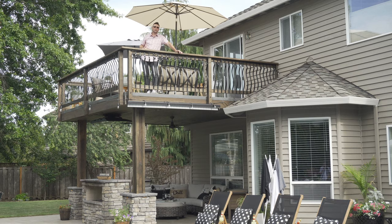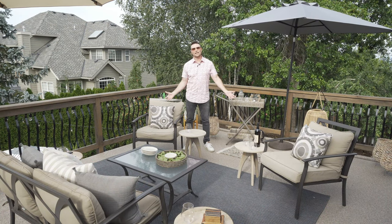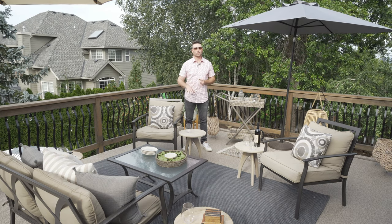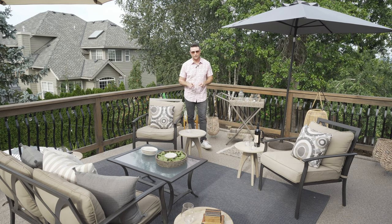And we're gonna bring you up here right now and show you how cool this upper area is. Really see they have a living space. They can come up here and entertain if they want, or it could just be the couple. But that's the versatility of a covered deck. I talk a lot about covered structures, but I just want to add, really think about a covered deck. It could really be what's right for your home. There's lots of different ways to do a covered deck.